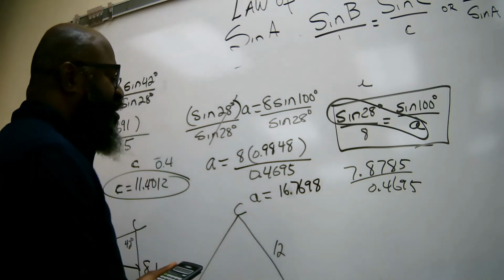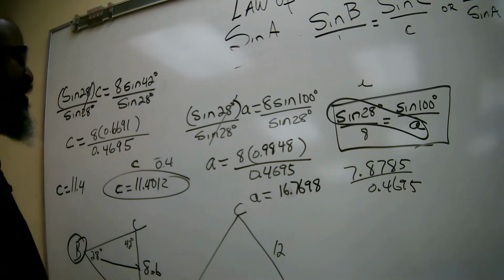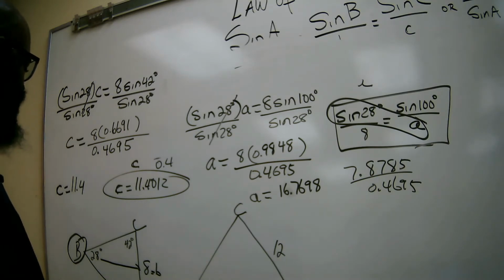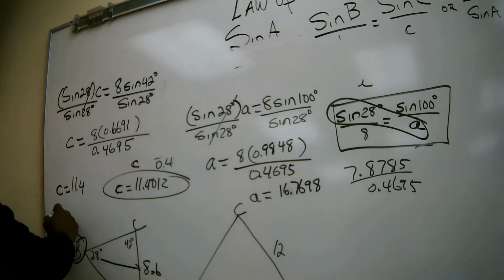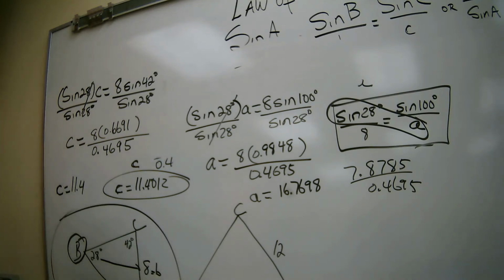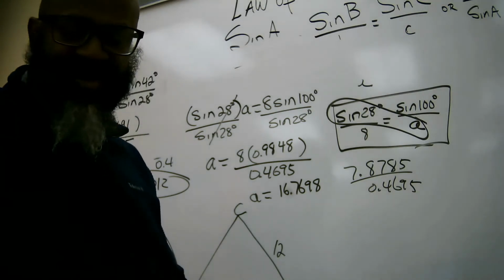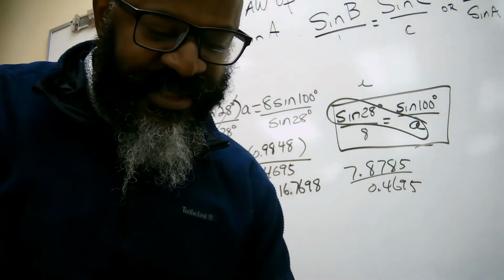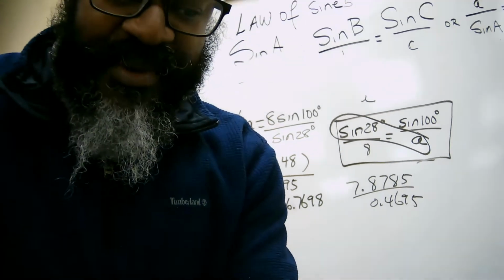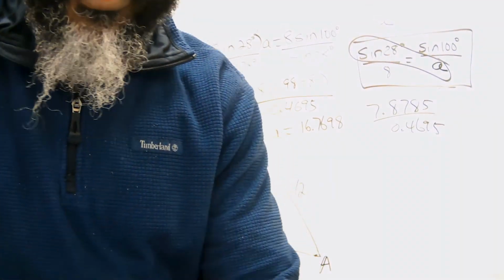16.7698. Once again, if you want this to the nearest tenth, that will be 16.8, to the nearest hundredth, 16.77. Just on that, you will see why it makes sense. Remember that the larger the angle is, the larger the side opposite to it is. So as you can see, angle A is the largest angle. Since A is the largest angle, then 16 will be the longest side. So be aware of that when you are using law of sines. Using prior knowledge will help you identify that.